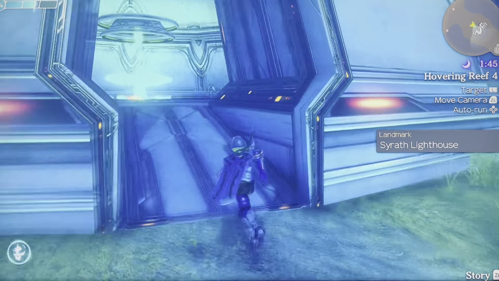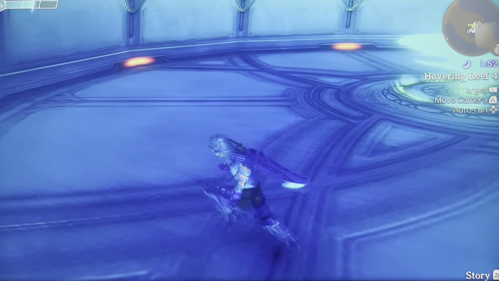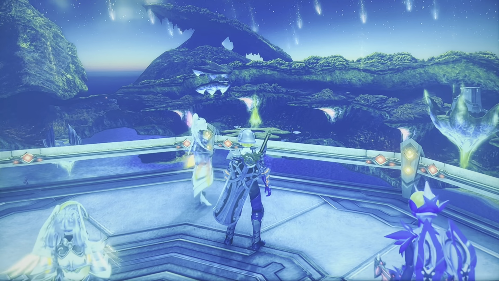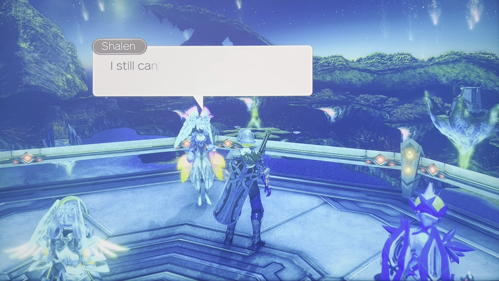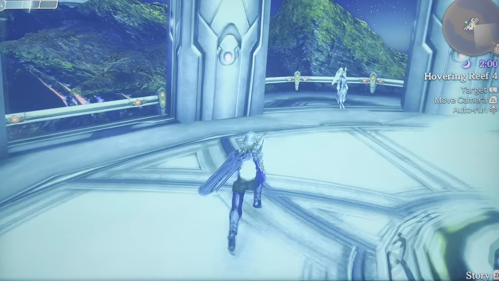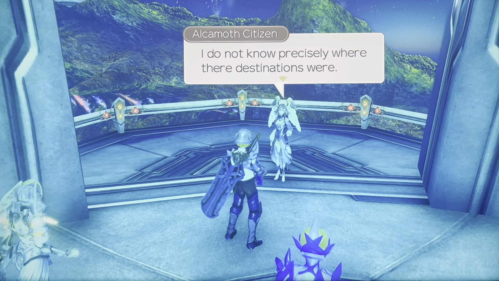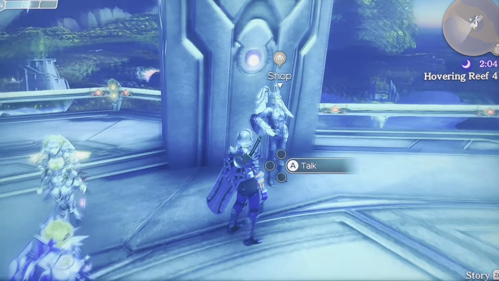Let's go to the Seraph Lighthouse. Alcamoth. Everyone. I guess you know what happened. Sorry, I lost control of myself there. I still can't believe what everyone I hold dear have become. I saw many evac ships fly toward the lower reaches of the Bionis. I do not know precisely where their destinations were. I hope they found somewhere safe, and the shop is still here too. What is it?